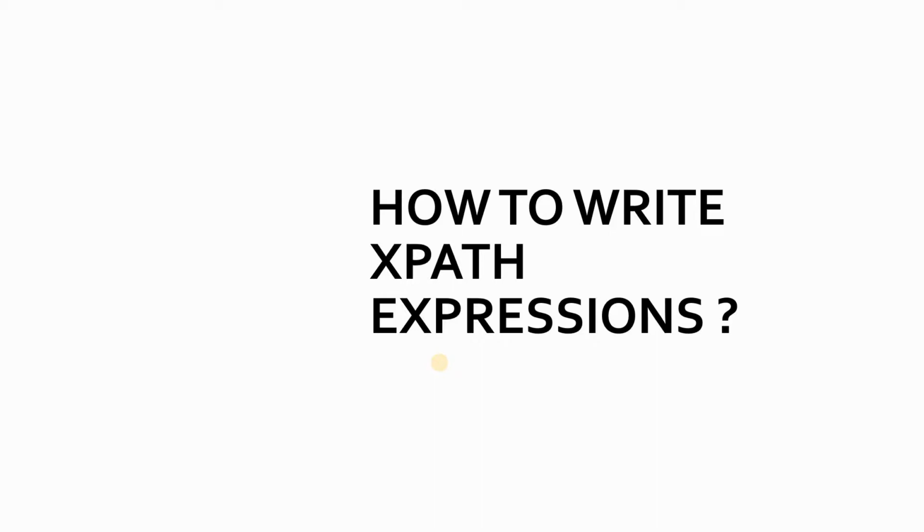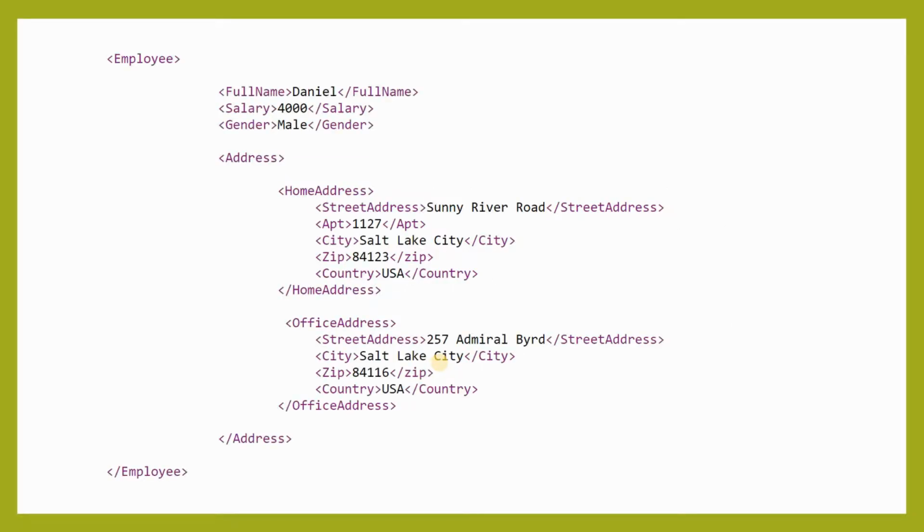So now let's see how to write the XPath expressions. As I have already explained in my previous lectures, web service responses are nothing but standard XML documents. Let's suppose this is our web service response, which has some actual data with full name as Daniel, salary as 4,000, gender as male, and that includes his home address and office address. I want to retrieve this actual data from this web service response. So to retrieve that actual data, we have to write the XPath expressions.